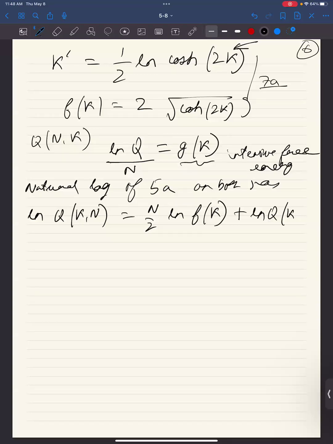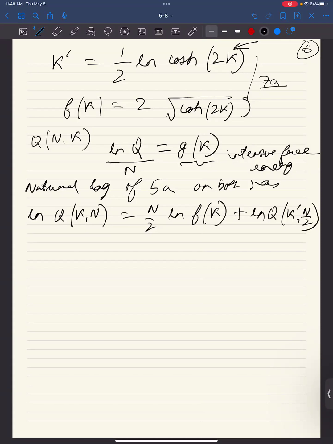the same function, because why is q the same? Because the Hamiltonian was the same. The energy of a microstate was again sum of product, sum over e to the power s1 k prime s1 s3 plus s3 s5. So it's the same. It's going to be the same partition function. The coupling is different, k prime, and the number of spins is different, n/2.